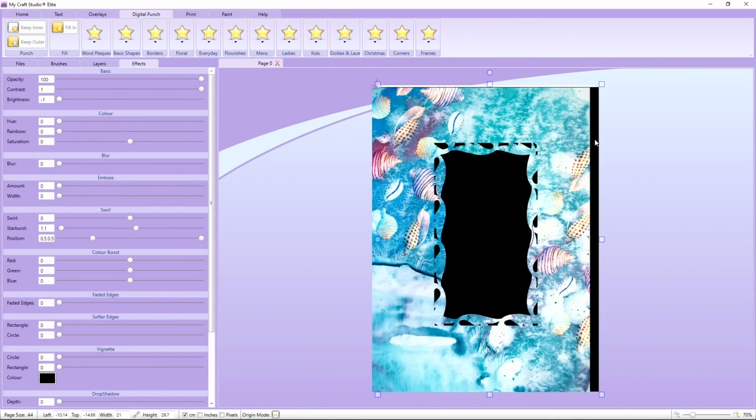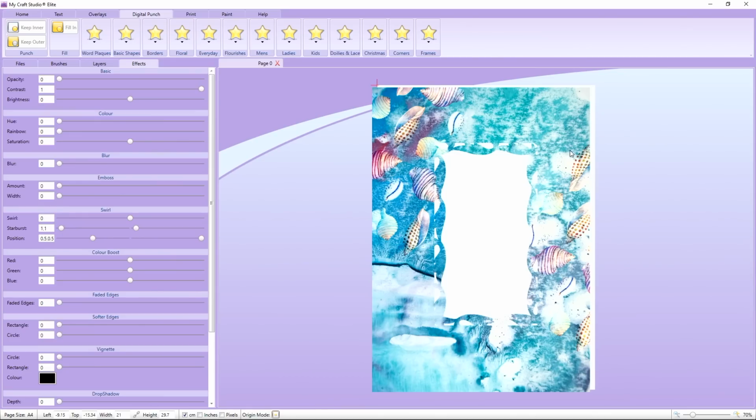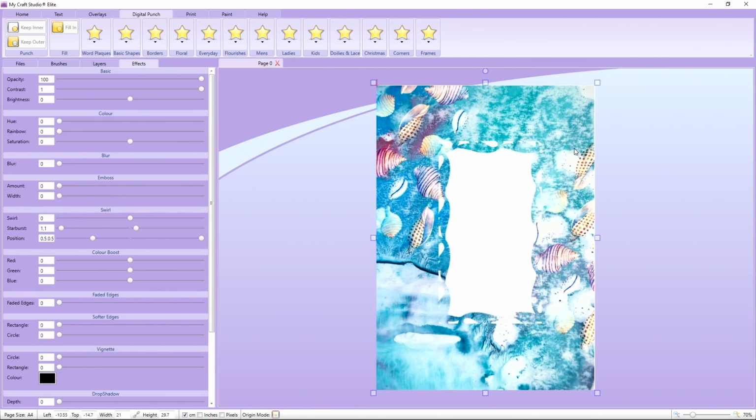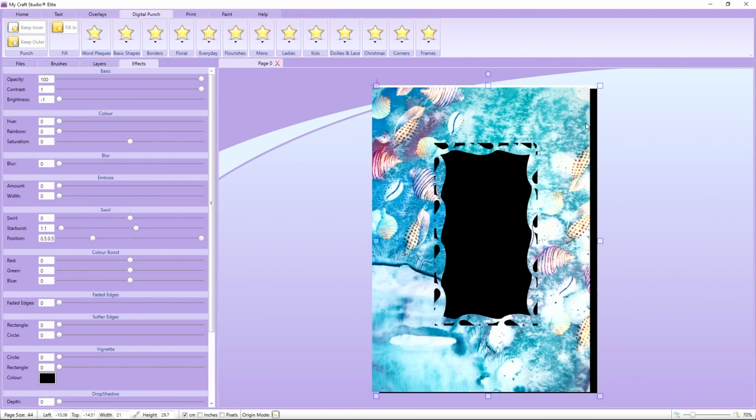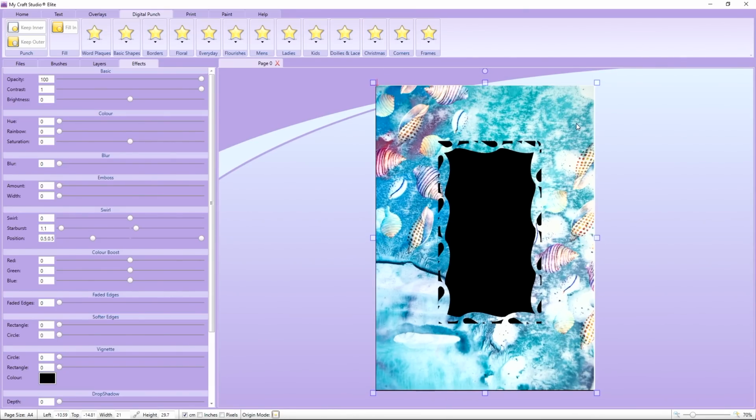So I'm just going to clear the page down. I'm going to delete that one. I'm actually going to save this file. So in fact, I will undo. I will press Ctrl and Z on my keyboard and get the black one back behind there because I want to save that particular file.